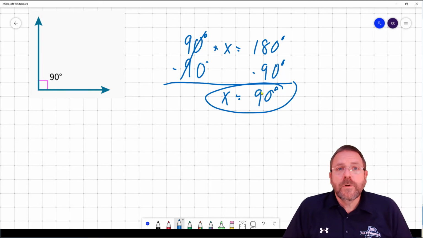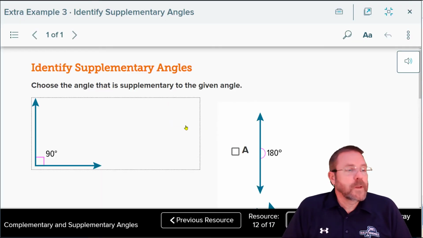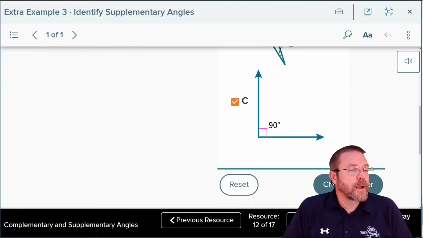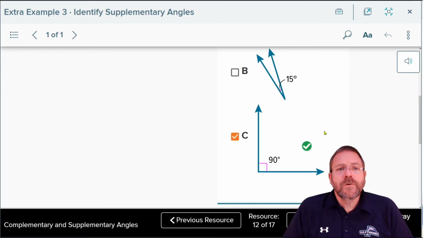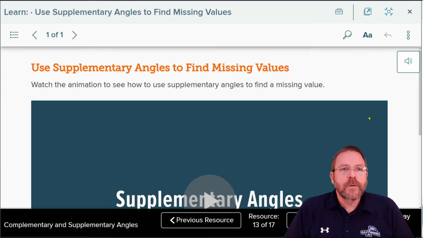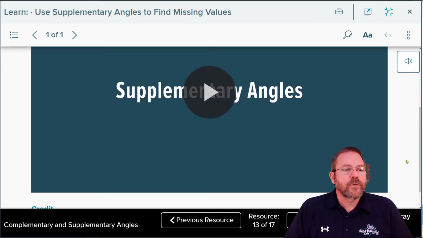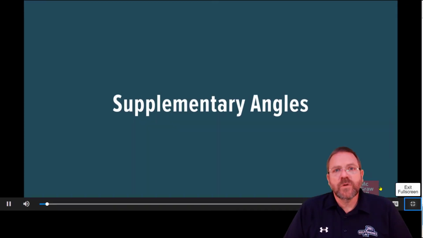And yes, I do know y'all could have done that totally in your head and just looked at the answer key here and picked out, let's see, that's going to be option C, which would be the correct answer. But even if you can do it in your head, you still have to provide me with good big kid supporting work to justify your answers. And now we get another video, this one on solving supplementary angles, which is really what we just did.